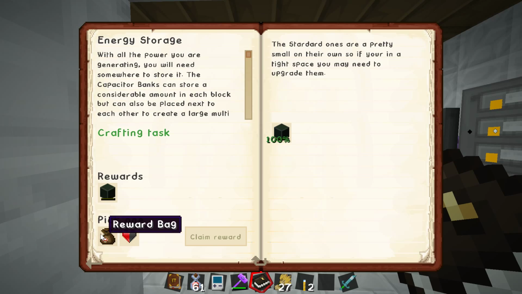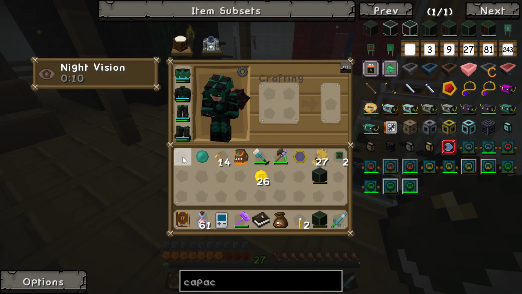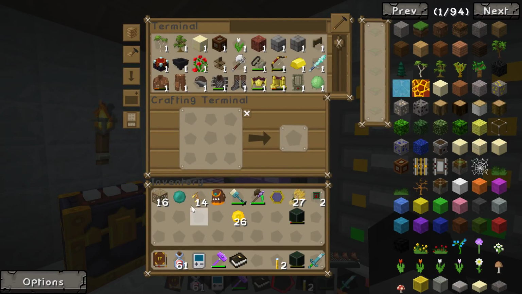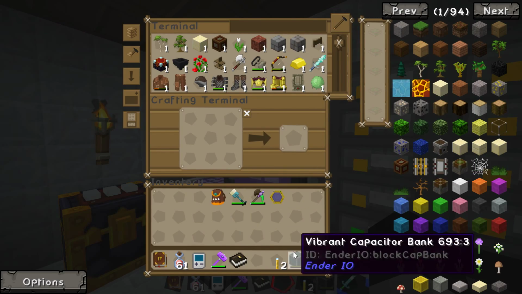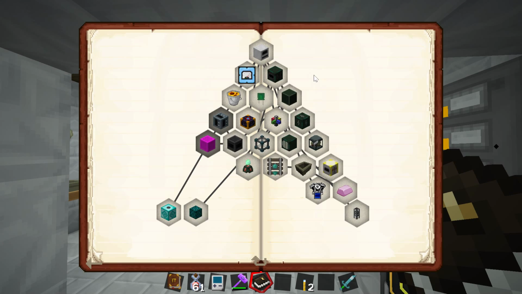There we go. Reward bag. Please be Galgadorian, because I don't want to make that. It's a great reward bag. Ah, carpenter's blocks. Don't need that, don't need that, don't need that or them. Okay, well, that's not good. Did that open up another quest somewhere?